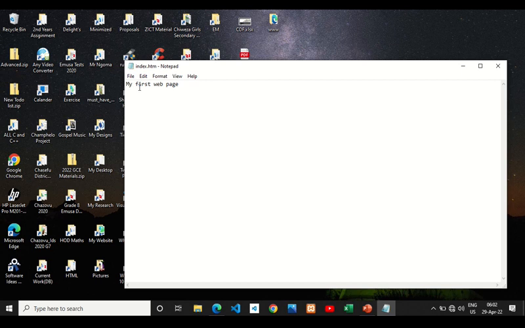Now before we go to the depth of HTML, what does HTML stand for? I'll give you an example of a builder who wants to build a house. The first thing that the builder will do after clearing the land, after clearing everything, is to start setting.